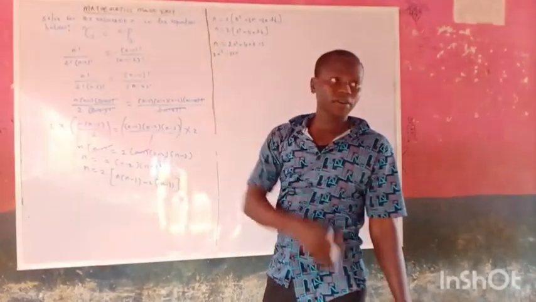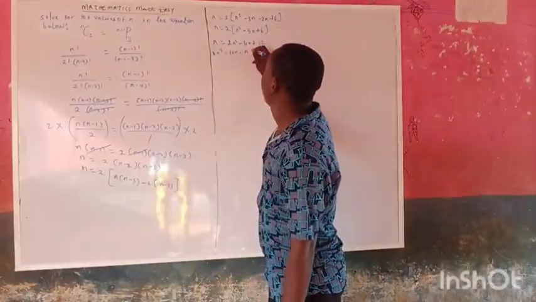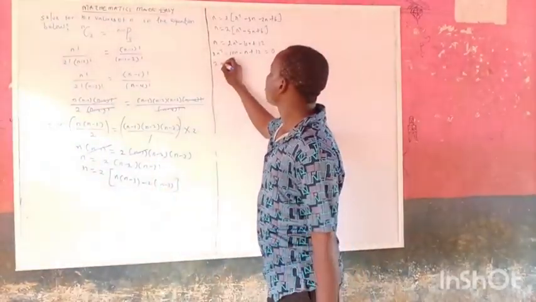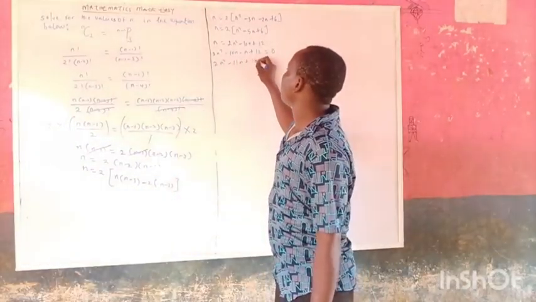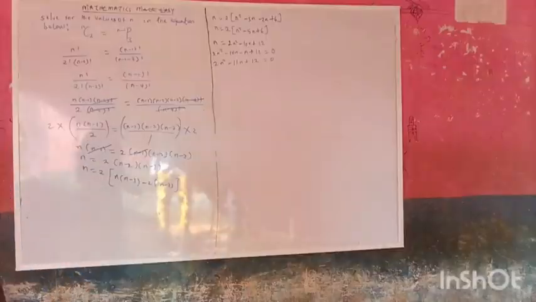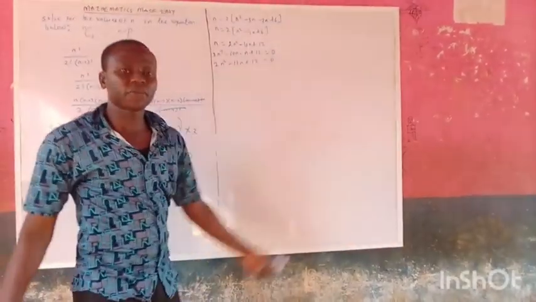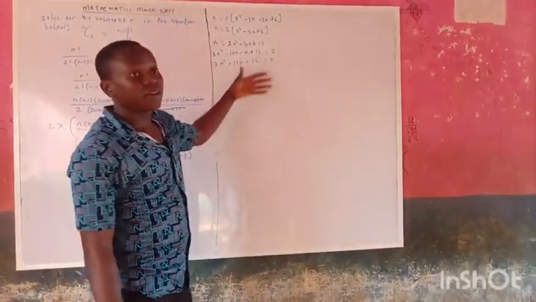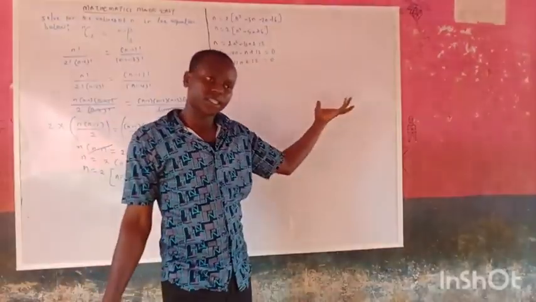So if your n crosses the equal sign, transposition, okay? So this will turn to negative n, then plus 12 equal to 0. So we have 2n squared. Now, negative 10n minus n will give us negative 11n, and plus 12 equals 0. So how do we solve this quadratic equation? So we can make use of any method like your factorization method, your quadratic formula, your completing the square method, okay? Then you can also use the iteration method. Any method in solving this quadratic equation.